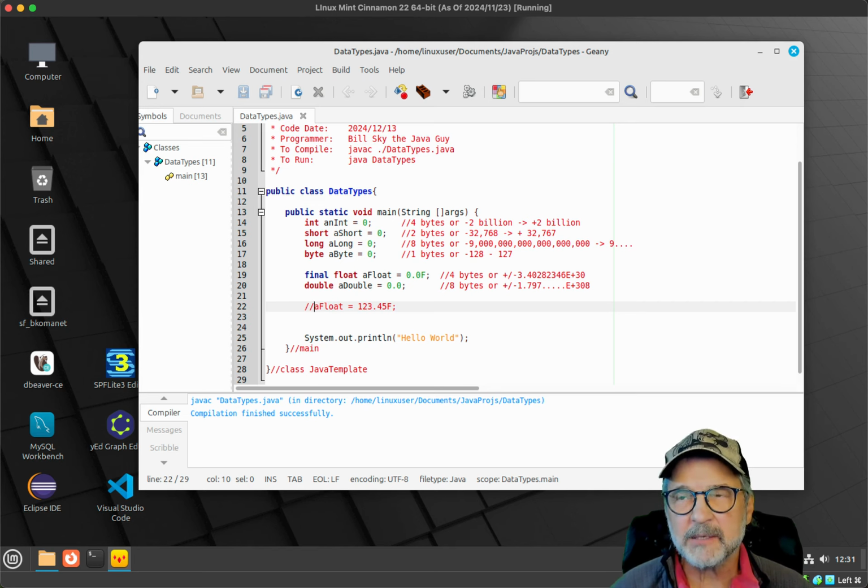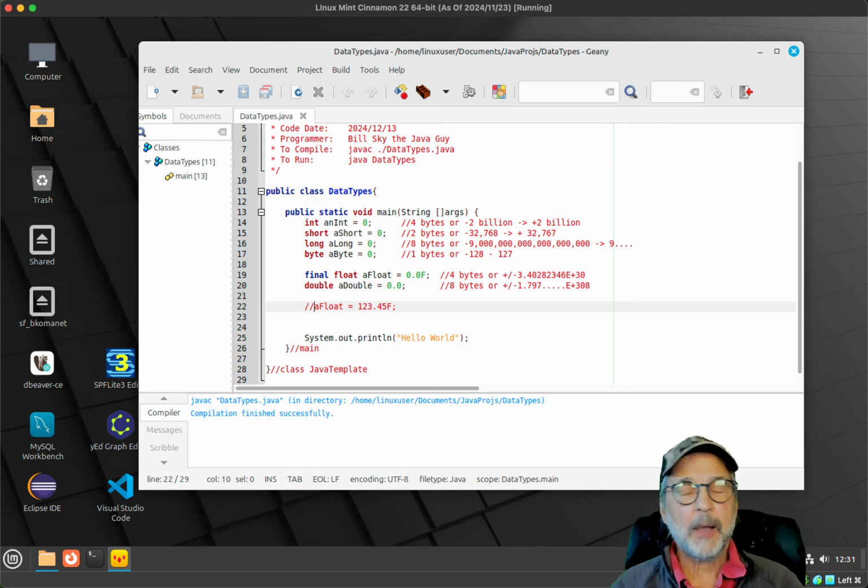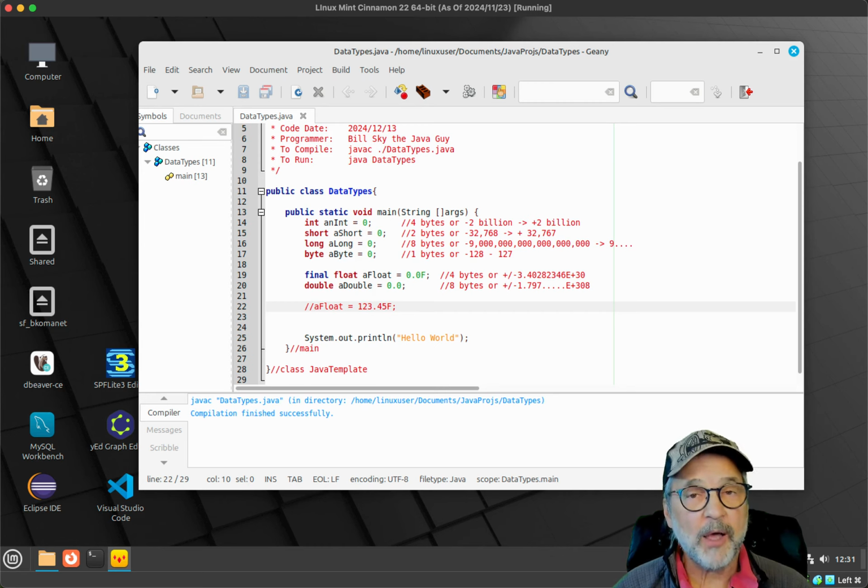Why would you use constants? Well, what if you're going to be allocating an array, and we'll talk about arrays later on, but for those of you that don't know what they are, an array is a variable name that can contain multiple values, and they have a specific size. Like let's say you have an array of the 12 months of the year. That array is going to be 12. It's always going to be 12. It's never going to be 13 because we don't have a 13th month. So why would I want to make that a variable? Just make it a constant.